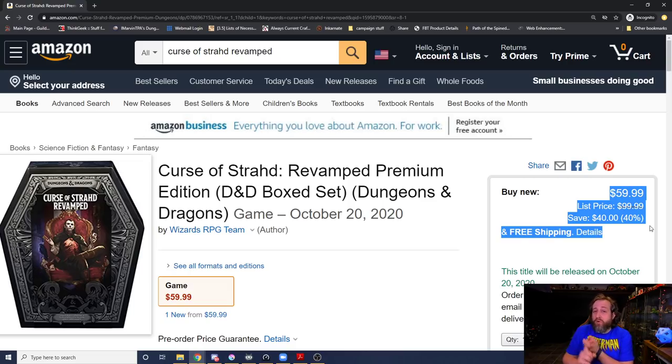However, getting the most up-to-date printing of the book, the expanded cards, the collector's box, and the DM screen — all of that for $59 — is a significantly better deal. In theory, you're only paying $10 over the MSRP. You are not getting dice or a mini, which I feel like should be included in something like this, and you're not getting a hardcover book. But cutting $40 off the price, I feel like this is much more in the realm of what's a reasonable amount to charge for something like this.